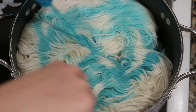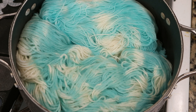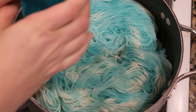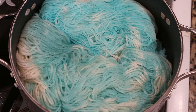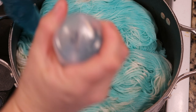By adding these cold, we could end up with an even color, but also just by applying it directly to the fiber, some could bind and we could end up with some variation. It could be cool to just add this straight and use these bottles as an application method to apply the dye to fiber. But today I'm more interested in an all-over color so that way our speckled yarn is not just white.